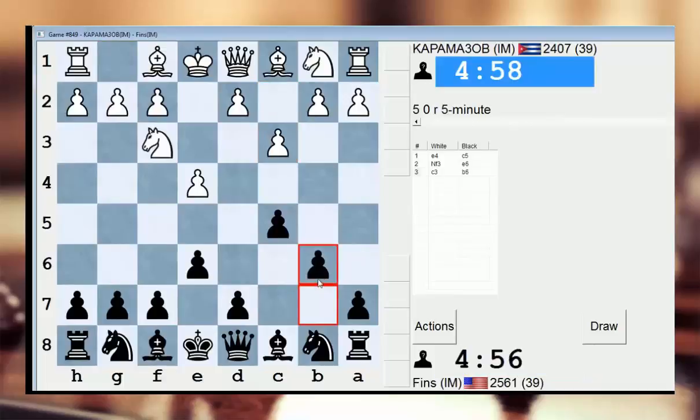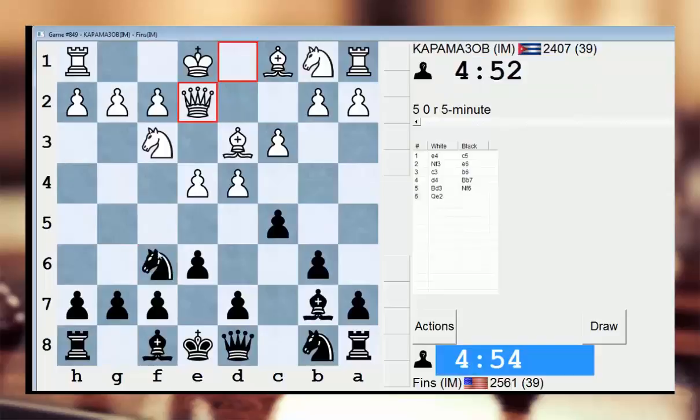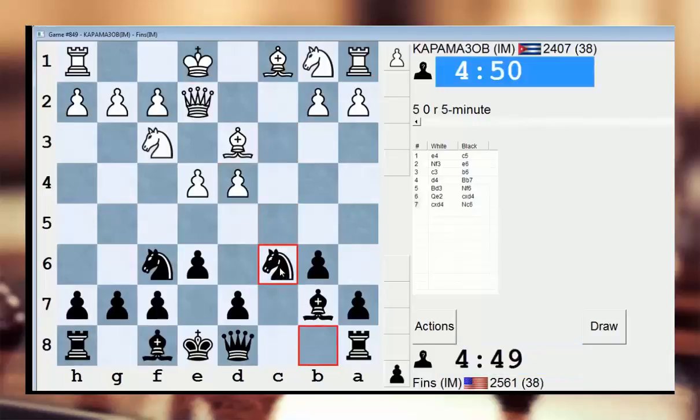Karamazov is playing C3 Sicilian. I'm going to play this pet line that I like to play. It's a little bit dubious in this form, but that's alright. I'm playing knight f6, trying to induce him to advance in the center. He's not obliging. I think I'll just take and then play knight c6 now.